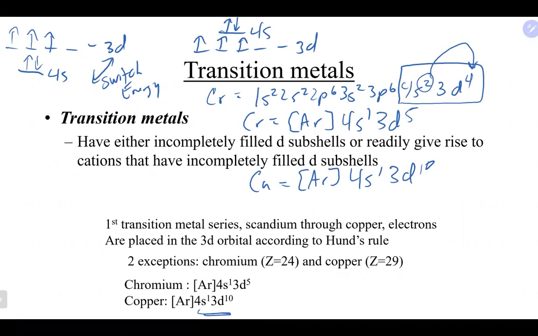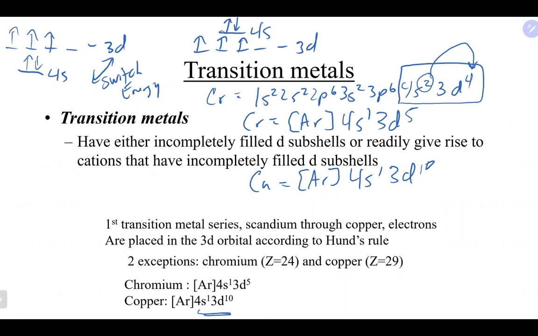Just so you know, if you go under chromium and copper on the periodic table to silver and underneath, and kind of in between those two, there are a lot more of these exceptions where extra electrons go up into the D. For example, Pd has no electrons in its S. They've all gone up to the D. So there are a lot of exceptions. Silver is an exception as well that has a similar situation. So usually chromium, copper below, and then kind of in between them, there are a lot of these exceptions.